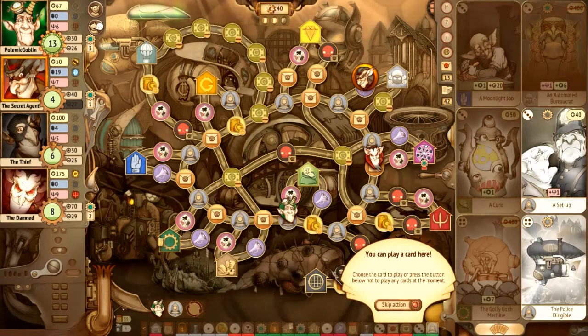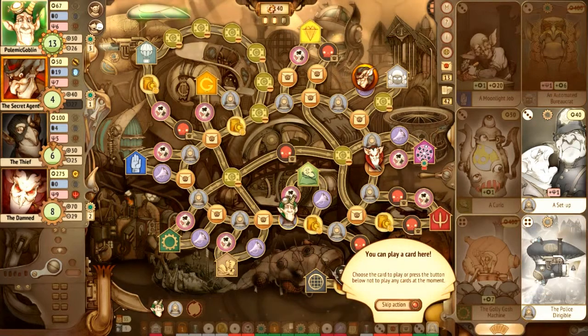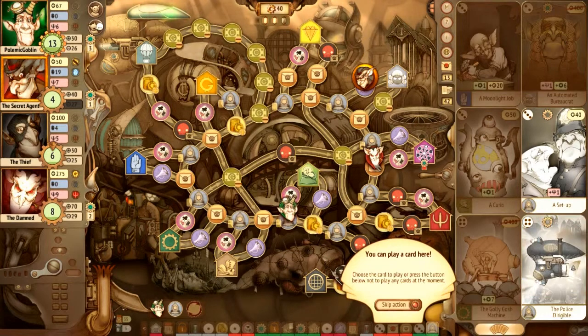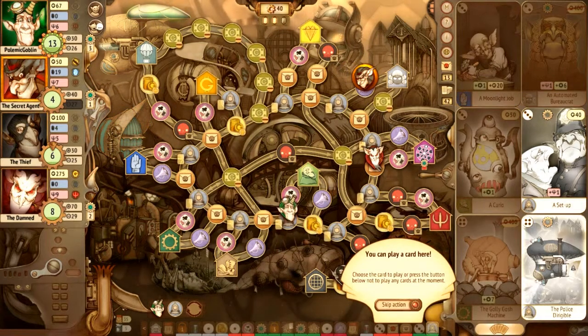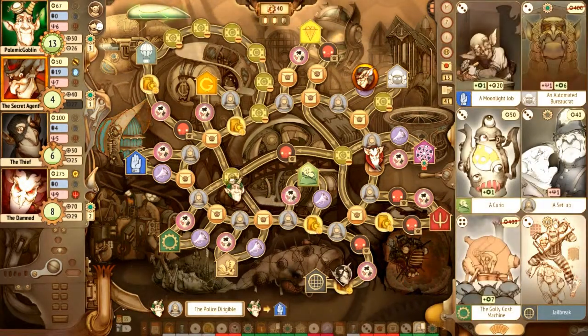This card is called the Police Dirigible. You can cast it from any police hat space that you're on, and when you do, it will transport you to either the court or the office. So, we're gonna choose the office, which is this blue box over here. So let's cast the Police Dirigible. Where do we want to teleport to? The office.